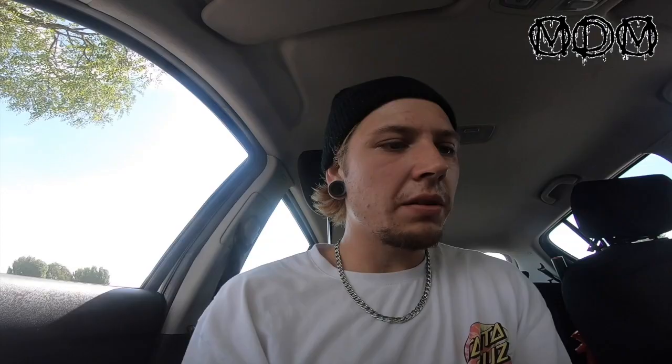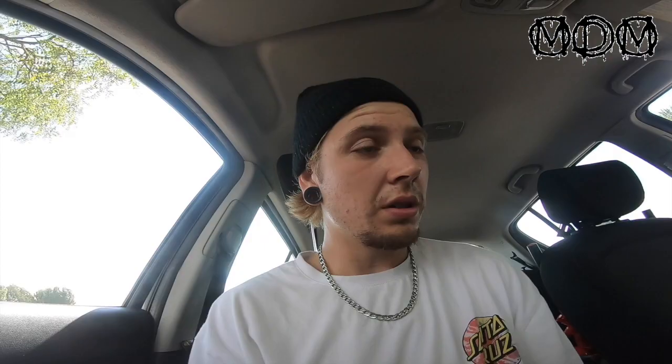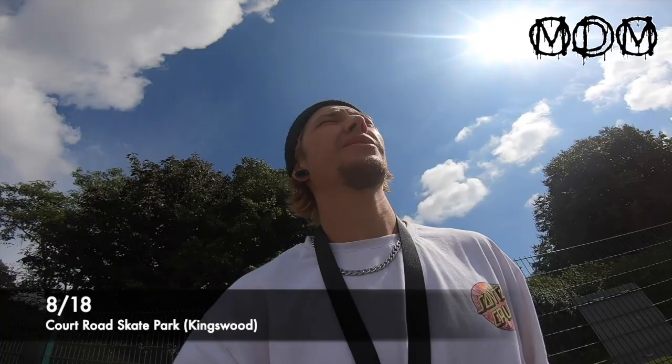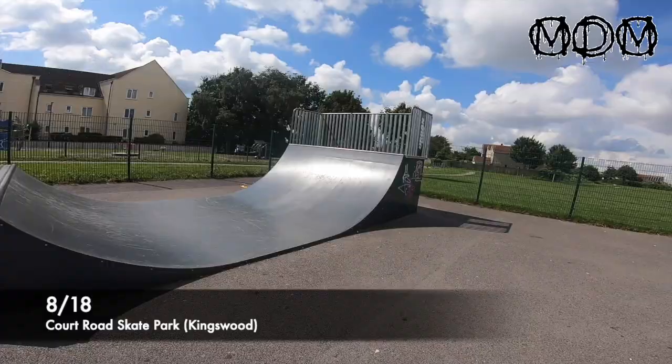I didn't know how to get to this next park. There's a little roll there which I'm going to muck about on. This skate park is apparently called Southie Park Ramps, which is in Kingswood. The next one I'm going to is Court Road Skate Park - there's a small little rail and a metal ramp with a spine. That's a five-minute drive. Court Road Skate Park is also in Kingswood - this park is small but I was scared coming in thinking about spines and stuff.